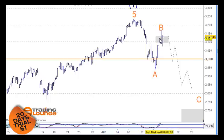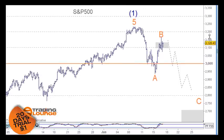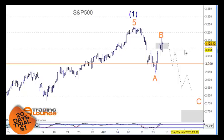The market has moved up to our target area here. Yes, it did spike higher. That's okay, but it is consolidating in this area now. So this is where the battle is. This is the front line. In fact, the 3,100 is the front line here as well. So on the short side, if the 3,100 became the resistance, then we know that we're on the right track coming further down at that point.